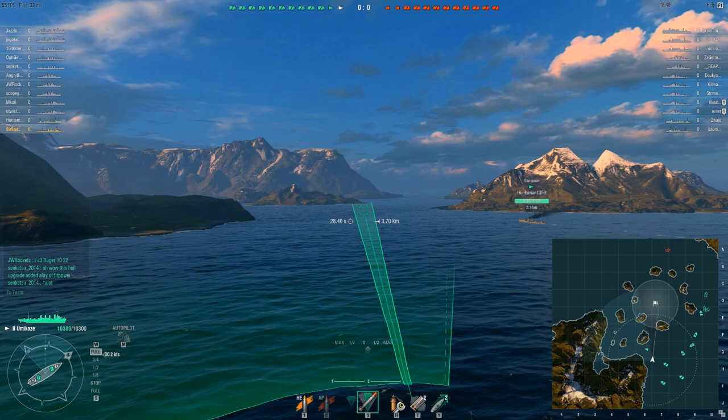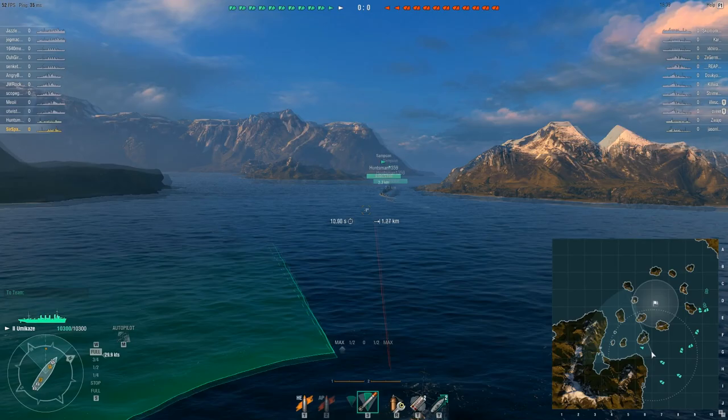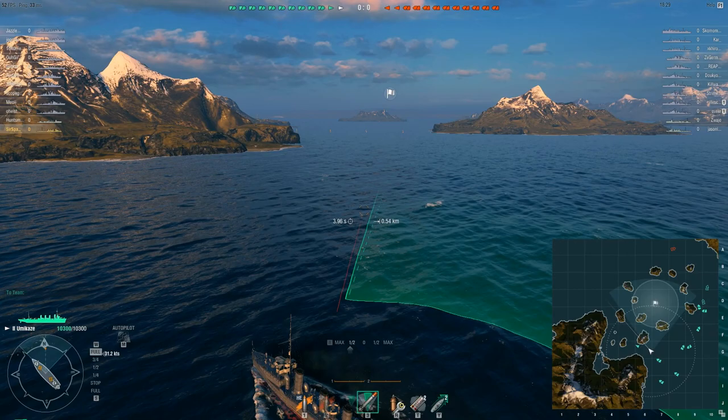And if he stayed on course, he wouldn't ever see those torpedoes coming because there would be hard cover between him and the torpedoes. And then as soon as he popped out of the island, they'd be slamming into his side and he'd be totally taken by surprise. So you don't need to ambush people with your ship. You can also ambush them with torpedoes in general, just by firing torpedoes in a smart way.